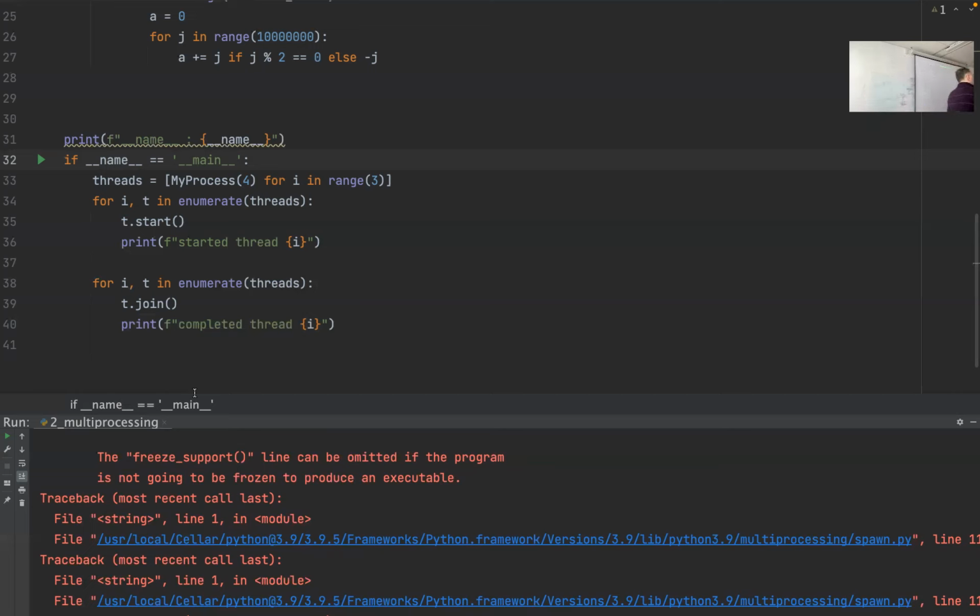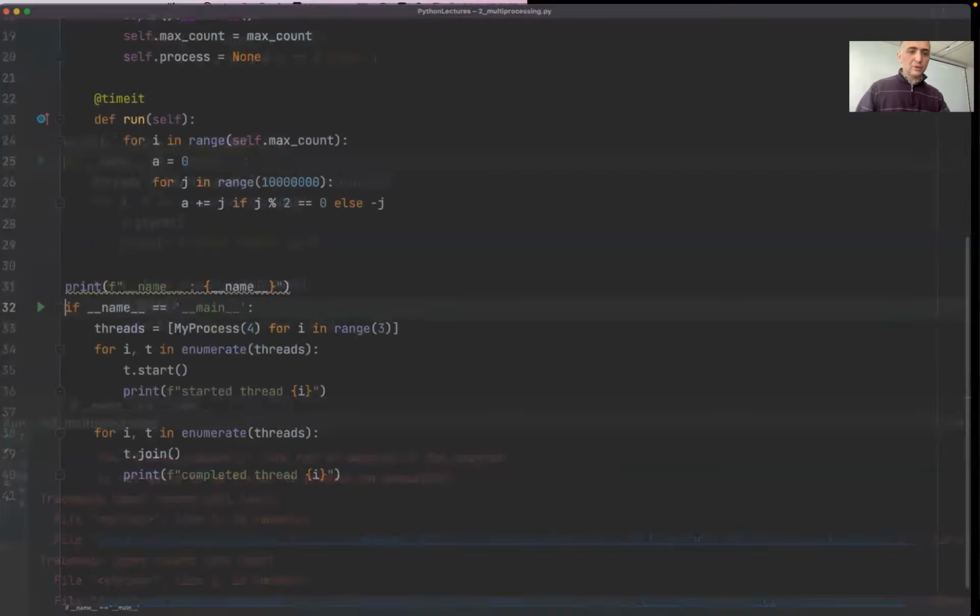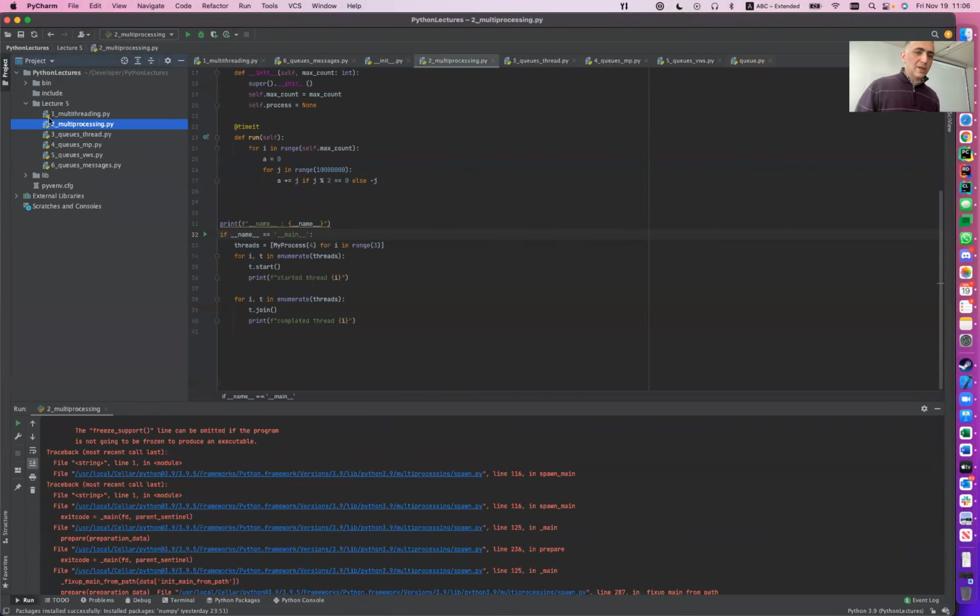So you have basically the ventilator loading the file and then splitting it up, sending it to the different workers, because you don't want to process the same data on each worker, right? You want to split the data probably. And then the worker will work on the data and then send the result to the sink. That's one way to do it. There are other ways. You can use shared memory, you can use a manager, but we'll see that next time. So yeah, that's basically what you need to remember about processes. So let's look at queues now.